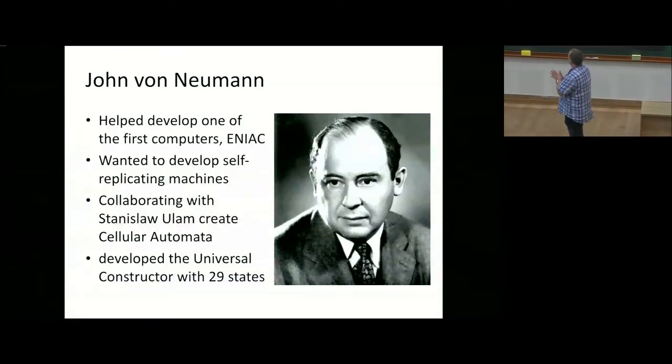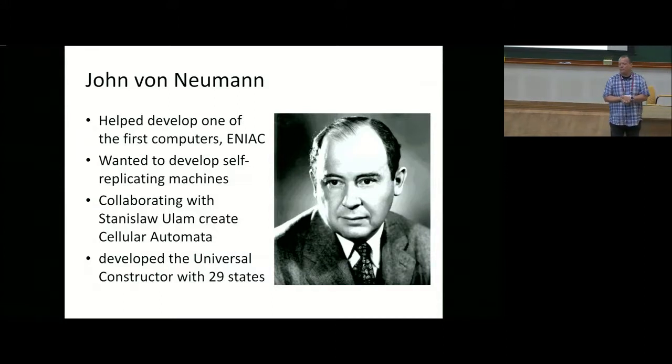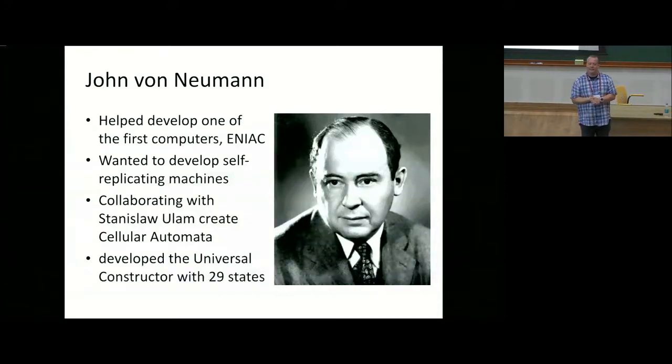John von Neumann helped develop one of the first computers, the ENIAC, and he wanted to develop self-replicating machines. You've got to remember, we're talking about the 40s and 50s. He already had this idea that we should be able to use these computers to create more computers, right? That's crazy. Who thinks things like that? I just built this cool device that can calculate the exact orbit of a missile, and now I want to use it to make another thing that does the same thing. The jump of logic there amazes me to this day, but that was what he thought of.